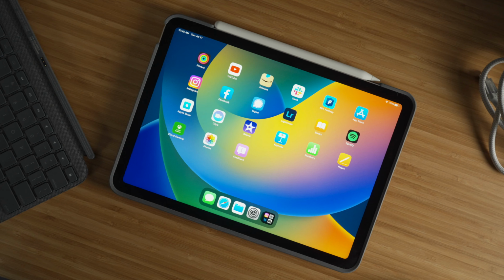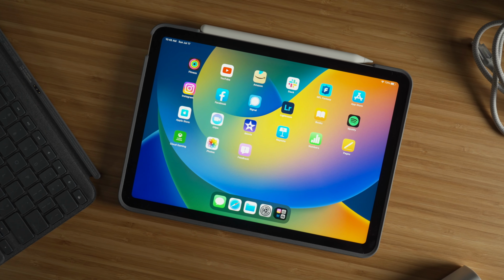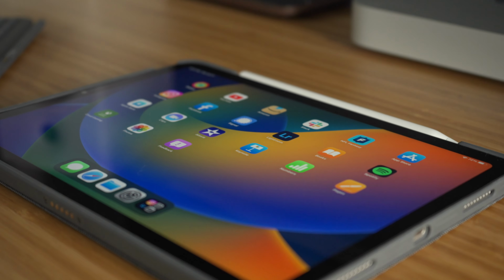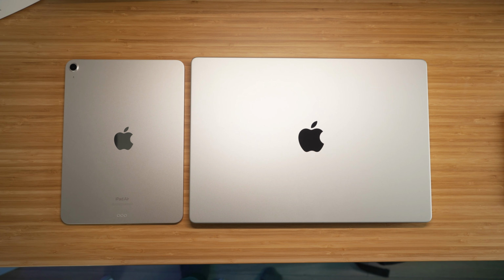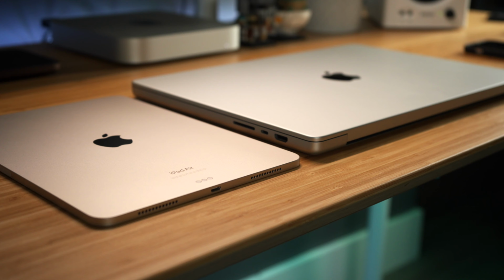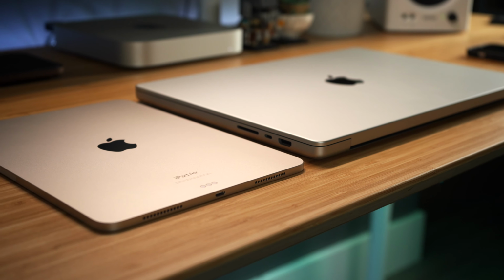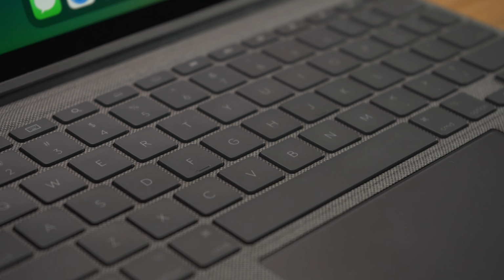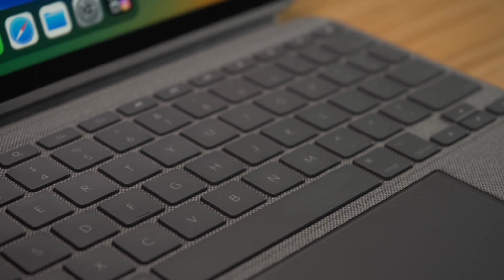There's just a lot of great things packed into this small form factor, and for me, it really has been the perfect little travel companion. It's lighter and more compact than bringing a MacBook with you, and if you get yourself an Apple Pencil and a keyboard with a trackpad or a case keyboard combo like I have here, you really expand the versatility of this machine, but it's always felt like something was missing there.